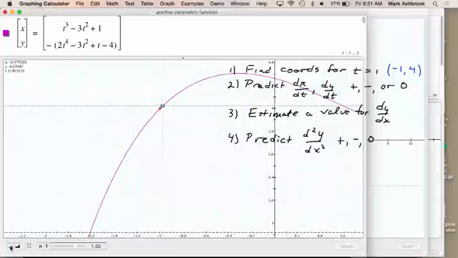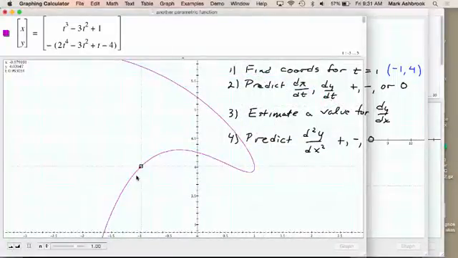Okay, let's actually find dy dx. So first of all, can we find dy dx by writing y as a function of x? Let's look at this. x is a cubic, y is a quartic polynomial, and we want to try to solve for t and plug that into y. What do we think? No, we don't like that. This is certainly not a function of x. There's lots of values of x for which you get more than one value of y. So because of the nature of this parametric equation, writing y as a function of x and then finding dy dx isn't going to work.